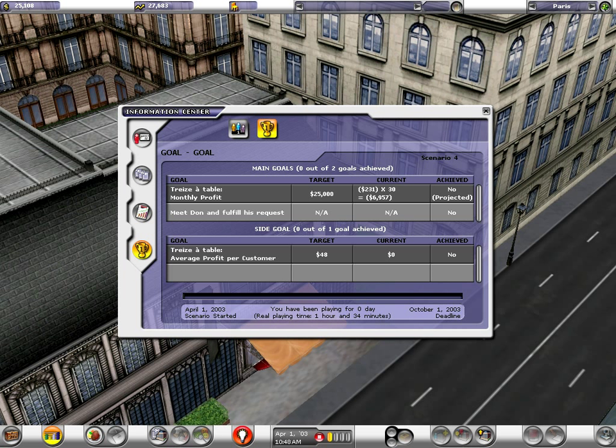Alright, our goals in this month, or this mission, are to get a monthly profit of $25,000. As you can see, we got $27,000 last month, so hopefully by not changing anything, we'll be able to hit that. In fact, let me double check to make sure that we aren't spending any more money than we have to.